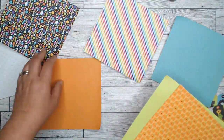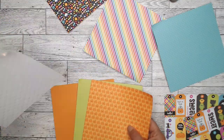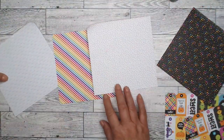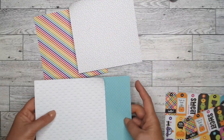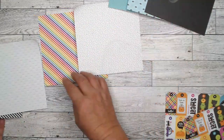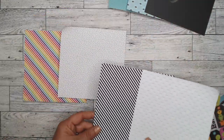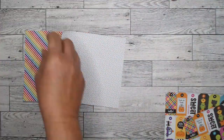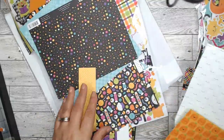So yeah, I like the orange and green because there's green in the pumpkins. And then the orange sheet. So once I match it up, then I move on with it. So I go with the blue. Yeah, see, this I change as I go. I go with the blue because the blue has spiders on it. And now those ghosts have pink in it. And there really wasn't anything to go with it.